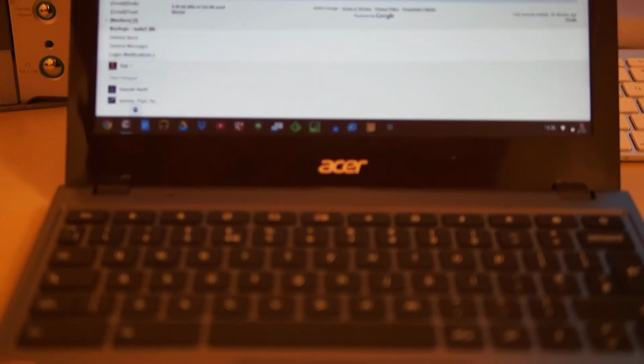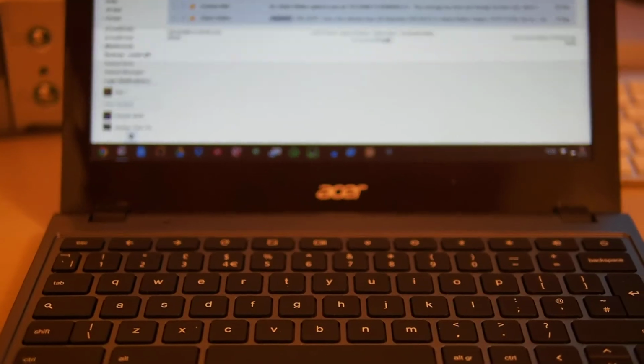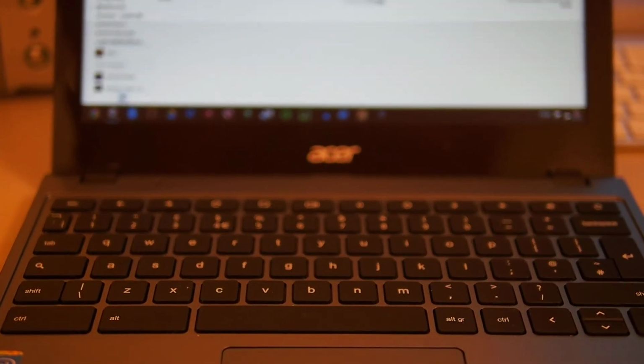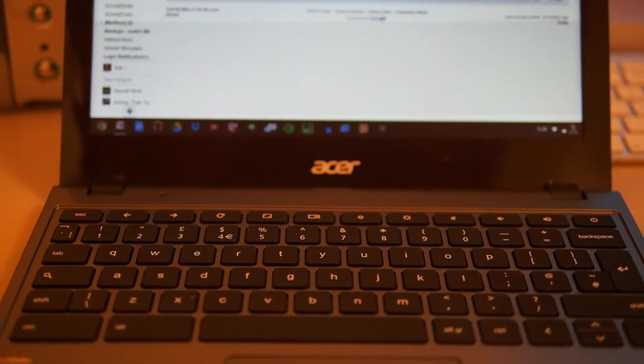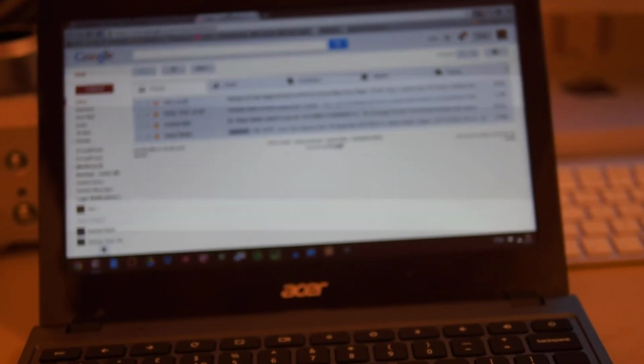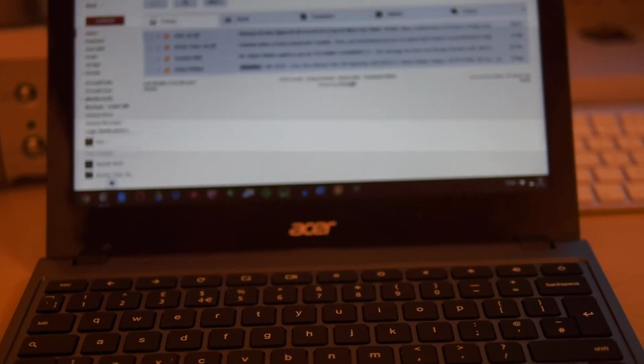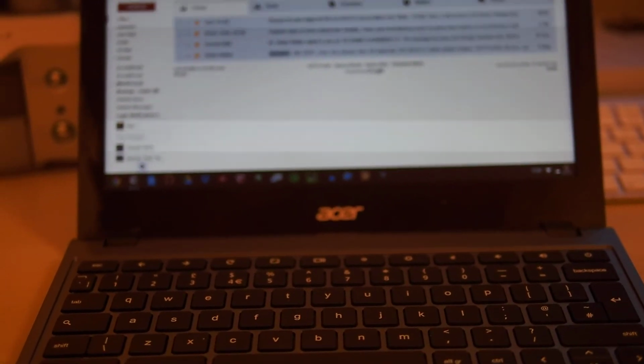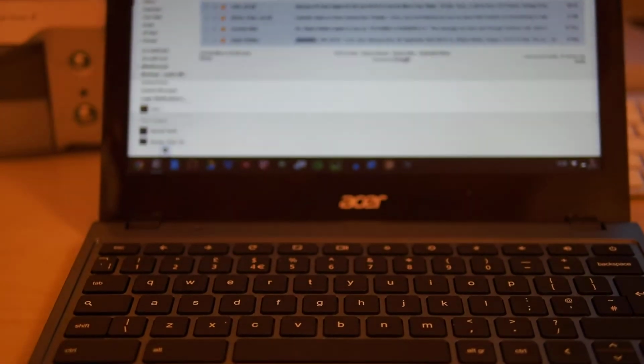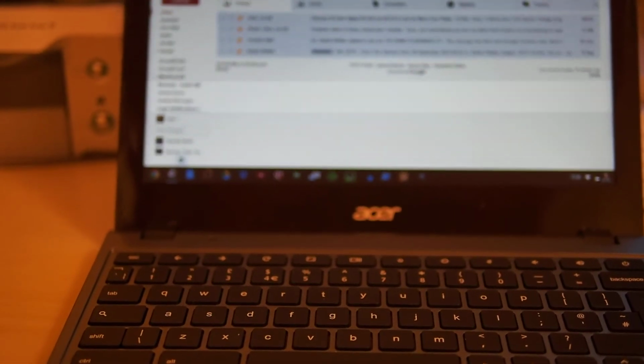I've been using it, like I say, all day. I work in IT. I had a quick trip down to one of the data centers we use for our kit. Just held it under my arm. It's so light, incredible. Took it into the data center, logged onto the Wi-Fi there, used Chrome Remote Desktop to connect back to my work machine to test something. Absolutely brilliant. Really cannot fault it.